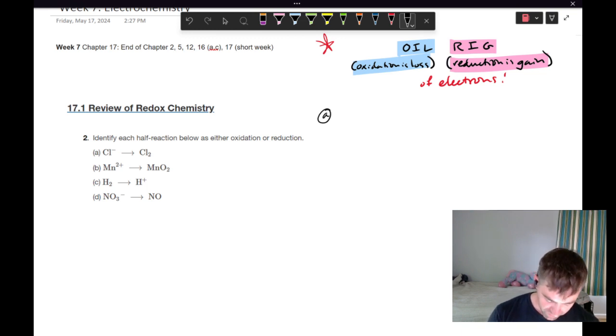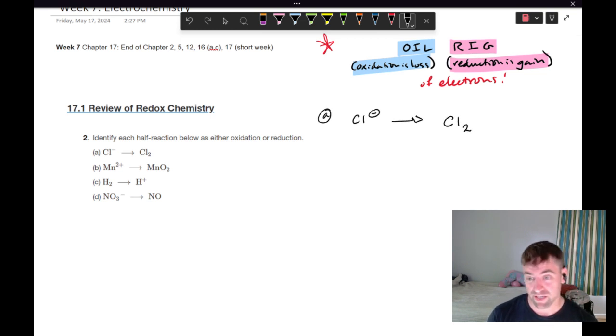So looking at A, we have chloride with its negative charge and dichloride, diatomic chlorine. What we need to remember about diatomic species like chlorine is that in their diatomic state, they have a charge of 0. Chlorine ions, if we need to pull up our periodic table, it's 1 off from the nearest noble gas, and so it has that 1 negative charge. It wants to get rid of that to get its noble gas configuration. So that's where that negative charge comes from.